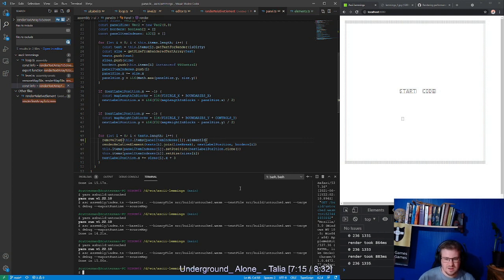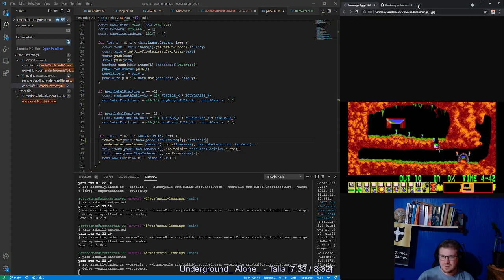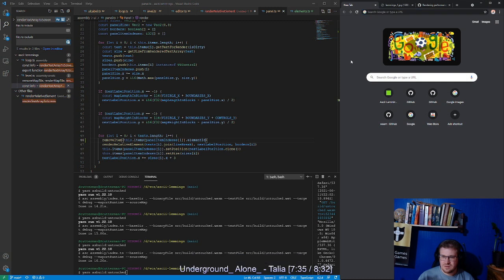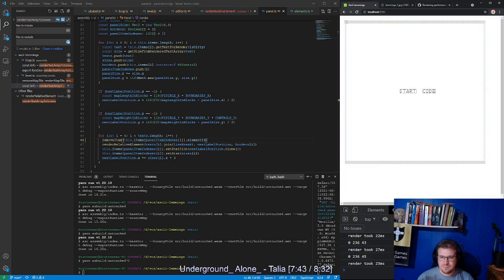So if we add that remove in there, yeesh, this is chugging. Let's close that window for now. That still seems to be going up.